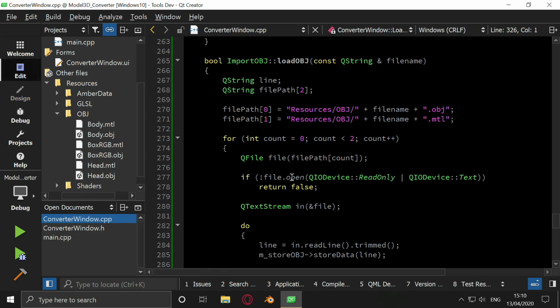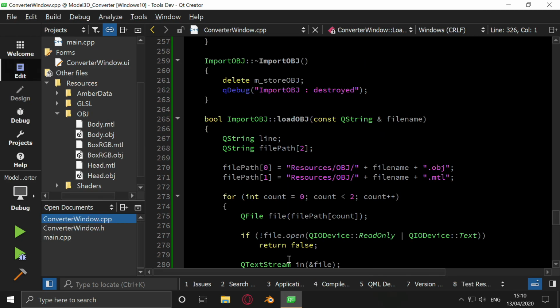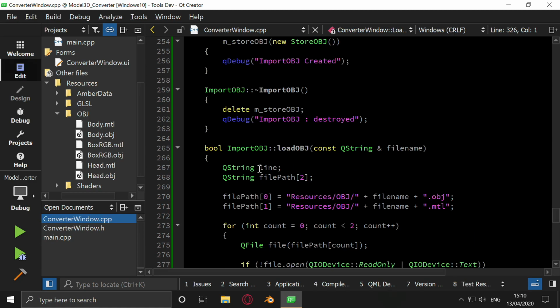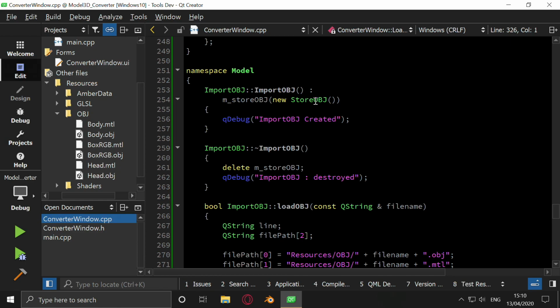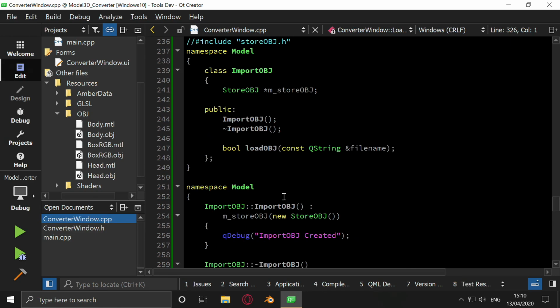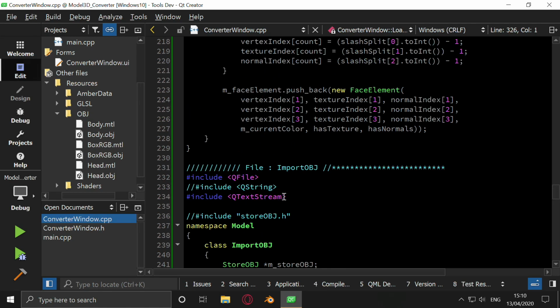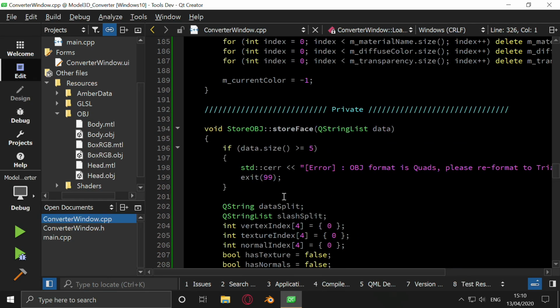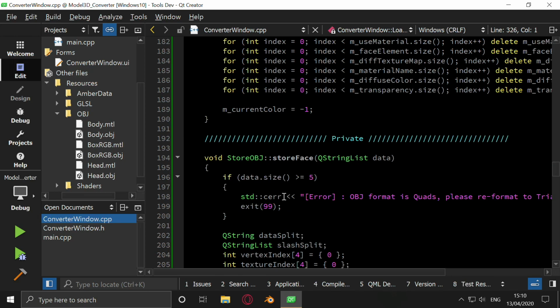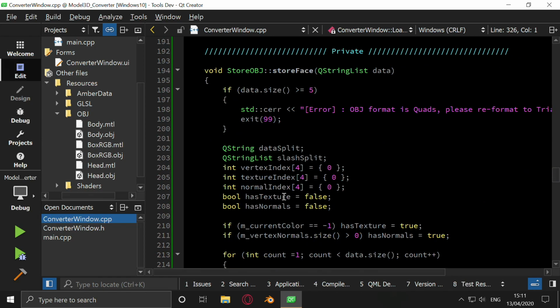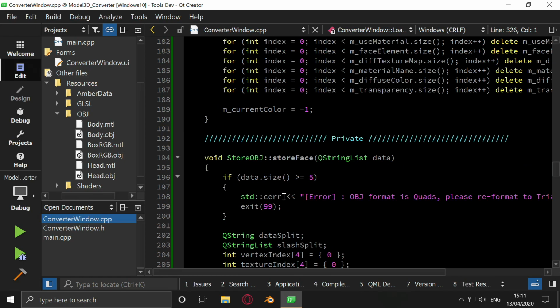So who's it being passed to? Store OBJ. Store data. Which is created inside import object. Store OBJ is okay. How do we get the actual, or who gets?